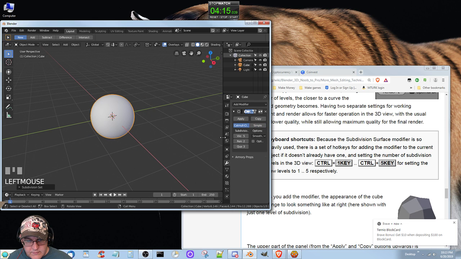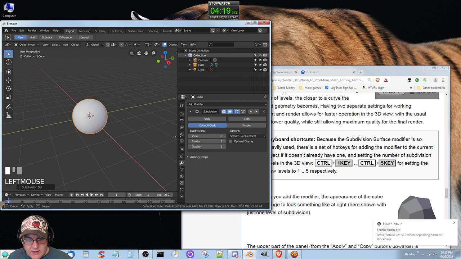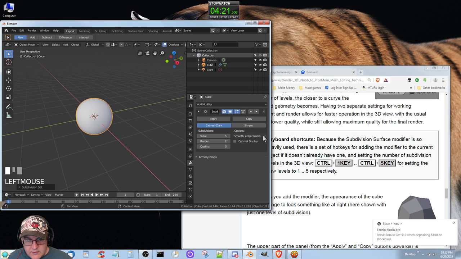Options. Let's go ahead. Let's actually expand this guy out here. Smooth. Keep corners. Optimal display. View. Render. Quality. So 2.